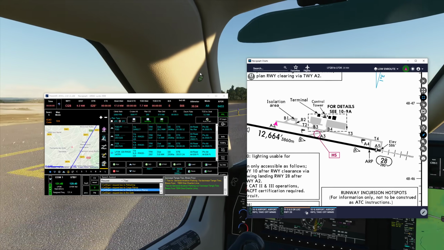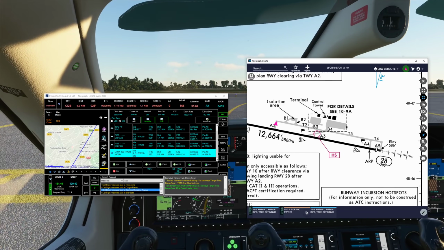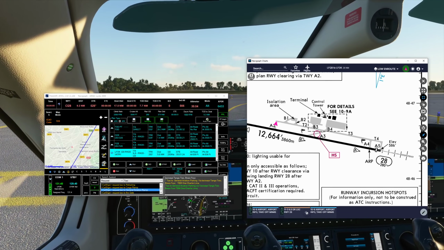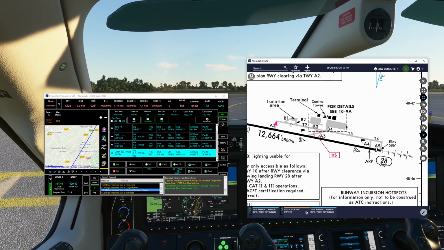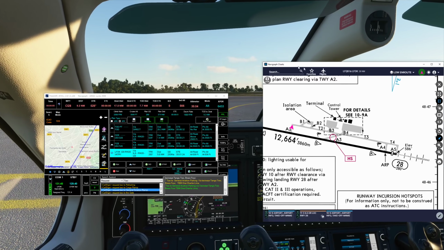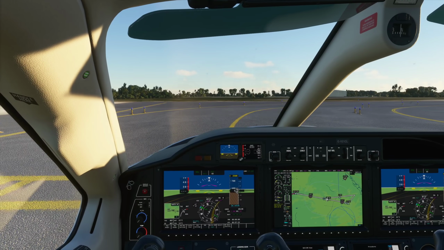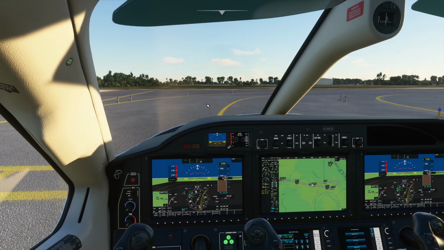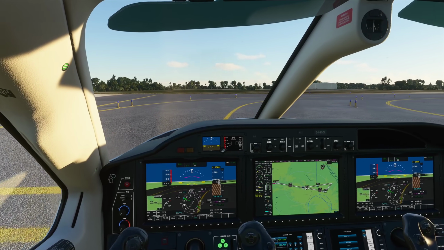So this is an airport that's for sure not handmade, but Pilot2ATC is able to get Navigraph information, and it says we go via Tango 2, which is this one, enter left on Bravo 4. So super accurate taxi instructions. And most of the time it gets it. Sometimes it gets bugged, but most of the time it works like this. So another level of immersion.